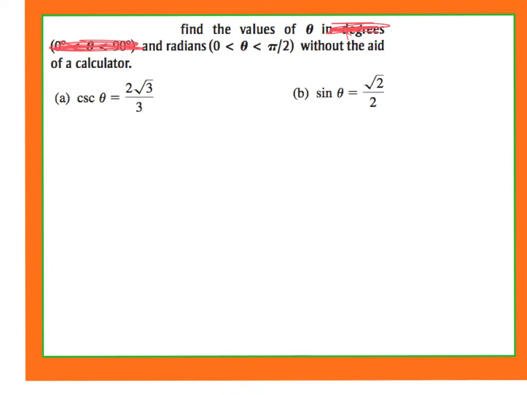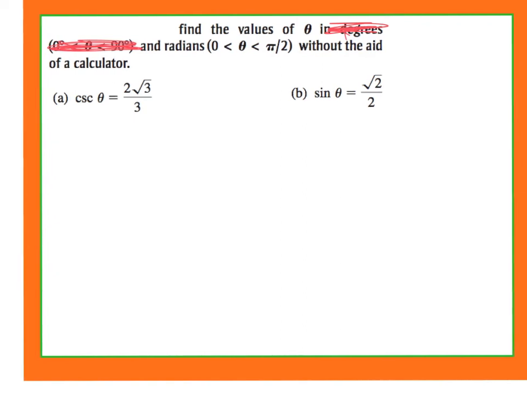All right. Well, what the heck is cosecant? It's the reciprocal of sine, right? Well, how did it get like this? How did it get 2 square root 3 over 3? It had to be rationalized, did it not? So what did it start out as? It started out as 2 over square root 3. All right? Because it was rationalized to get to that. So I'm kind of like unrationalizing it. You know what I'm saying? I'm kind of going backwards here.